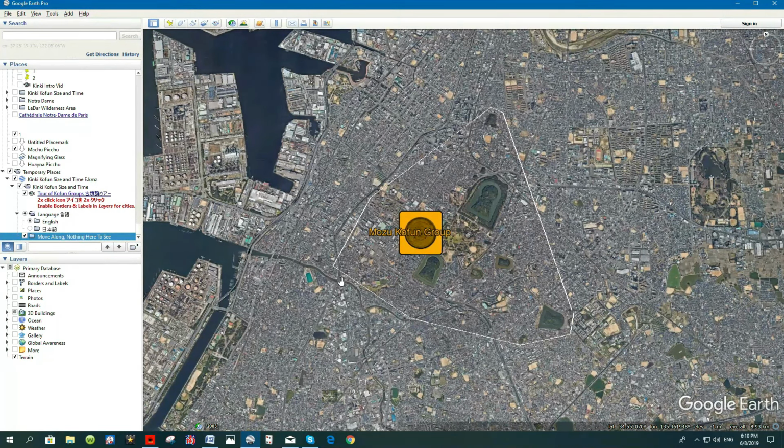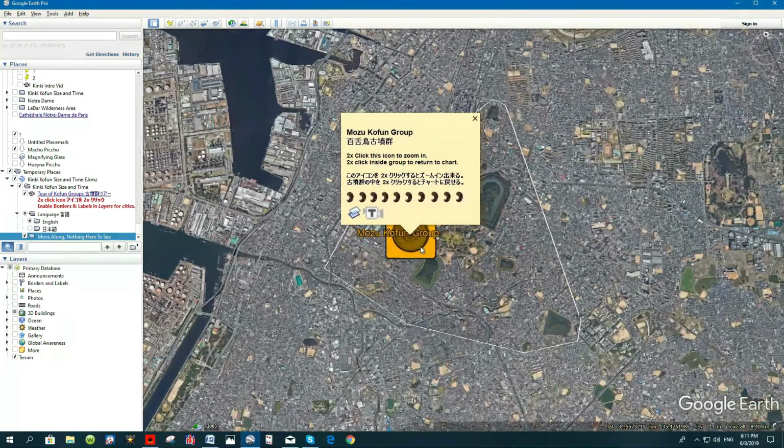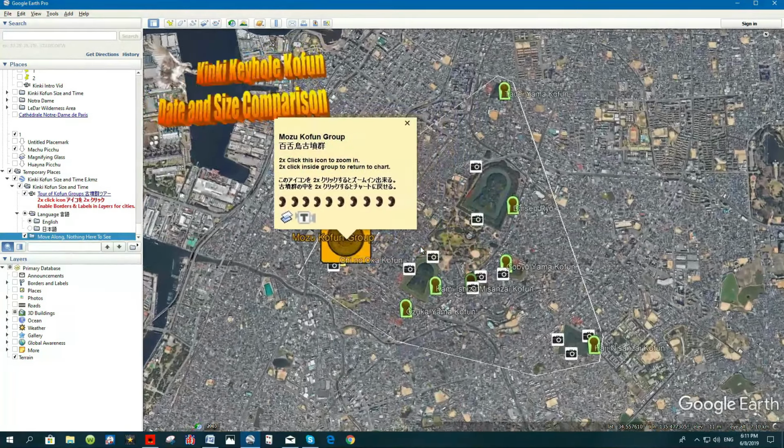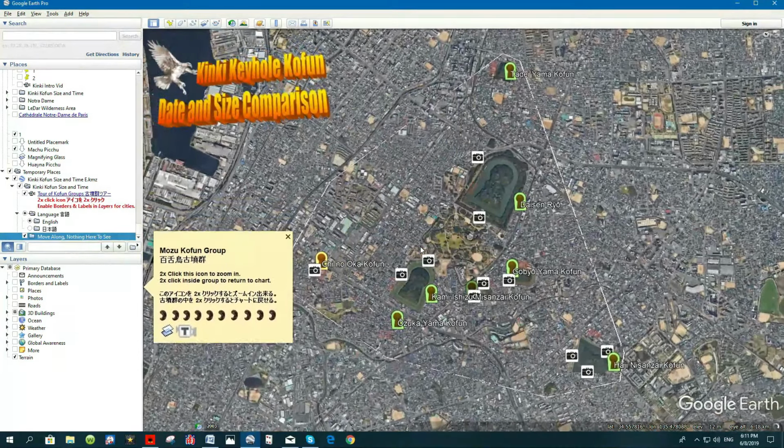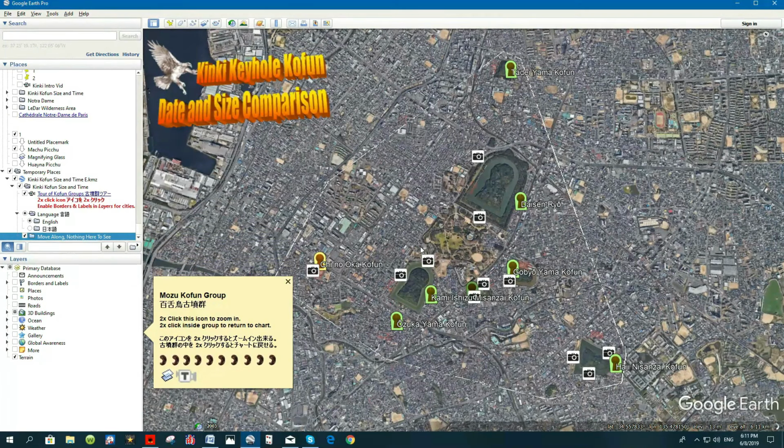Double-clicking on the Kagami mirror icon for that group will cause the view to zoom in close enough for the icons to become visible. Double-clicking inside the imaginary boundary of the group will cause the view to fly back to the chart.